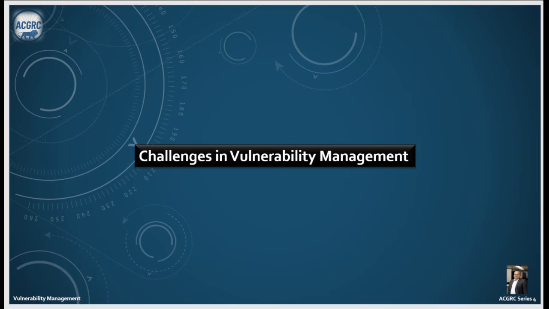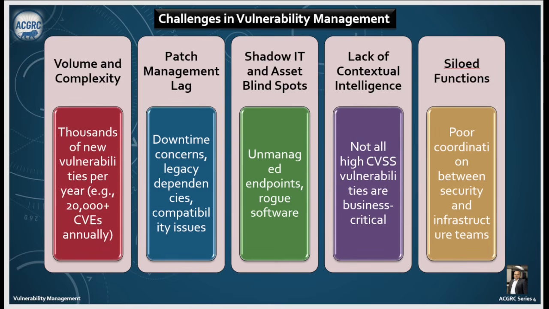Let's now look at the challenges in vulnerability management. There are quite a few. I've listed a few on the screen. It starts with volume and complexity. What's this? It's thousands of new vulnerabilities per year, thousands per product, per category, maybe more. Then patch management lag, downtime concerns, legacy dependency, compatibility issues. Shadow IT and asset blind spots, which are unmanaged endpoints and rogue software.